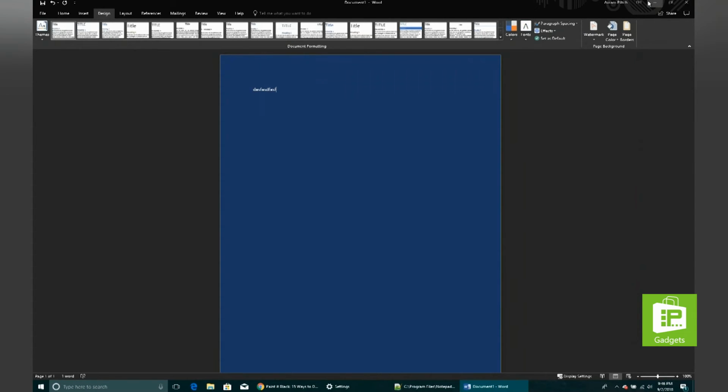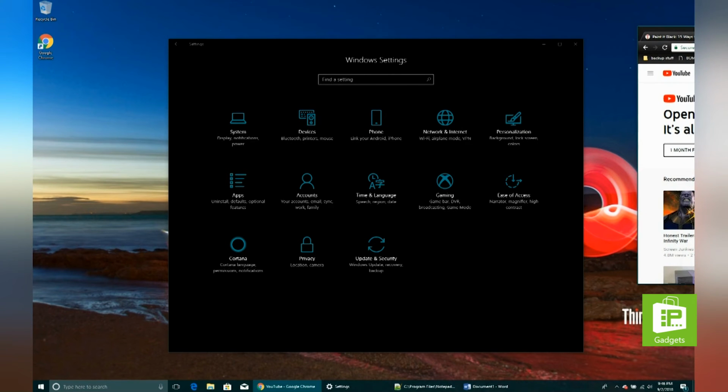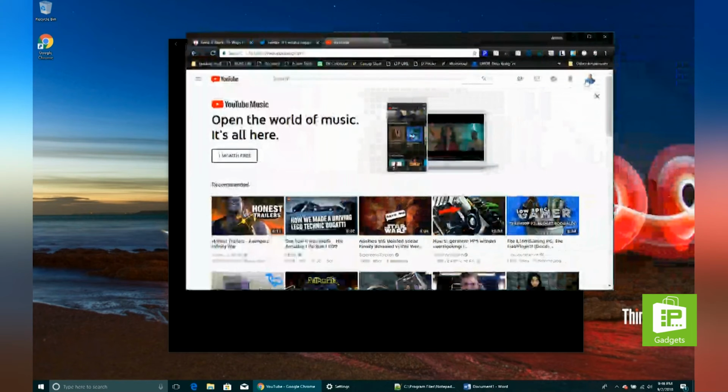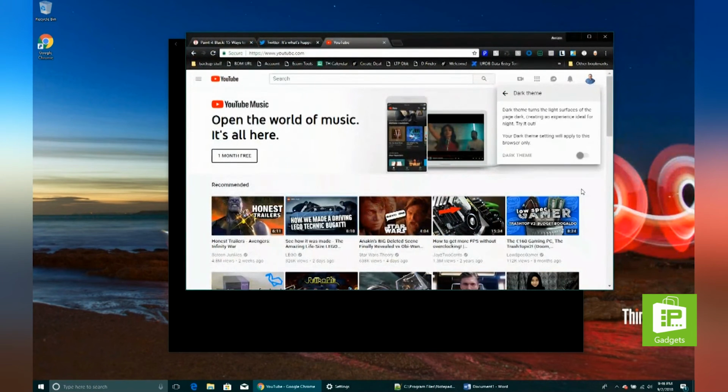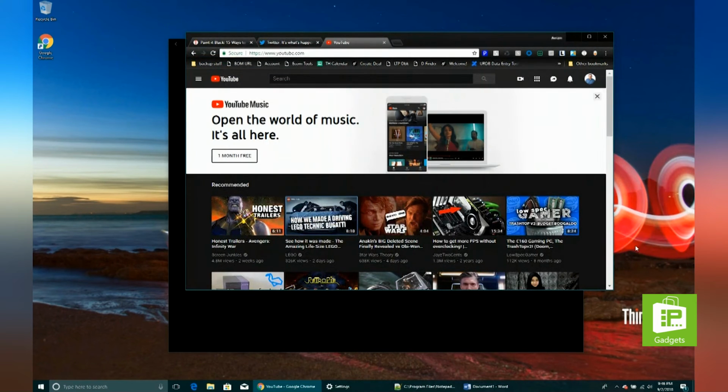So for example, let's say you were here in YouTube, and you want this to be dark theme. You go down here and it says dark theme on or off. You switch it. Now YouTube is like this, minus that giant ad at the top. You can't limit that, but whatever.